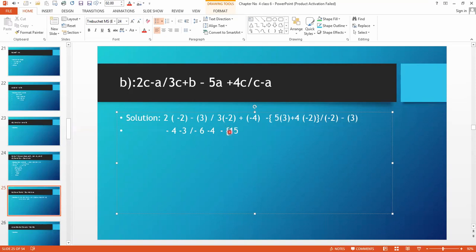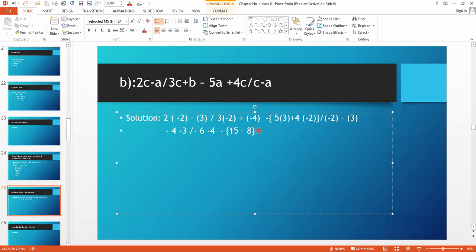Okay. So it is 5 3s are 15 plus. So this one is plus 4. Okay, sorry. Plus into minus, minus. Plus into minus, minus. And 4 2 times 8. Look here. 4c. And the value of c is minus 2. So plus into minus, minus. 4 2s are 8. So I have to put here minus 8 over. This sign is over. But before putting this sign, first I have to put this curly bracket.